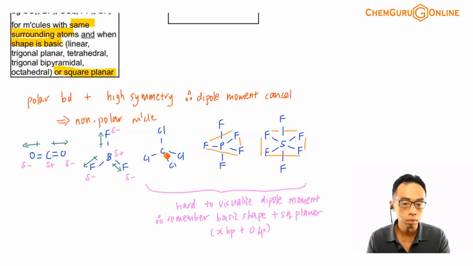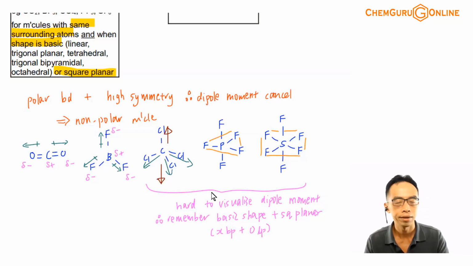So usually what we will do is we will just say that, oh, for this C-Cl bond, there's a dipole pointing down, there's something pointing down, there's something pointing down. So these three are pointing down, then there's this net dipole pointing down here, which will be just nicely cancelled by this one. So probably they'll tell you something like that. So net dipole moment equals 0, so this is non-polar.